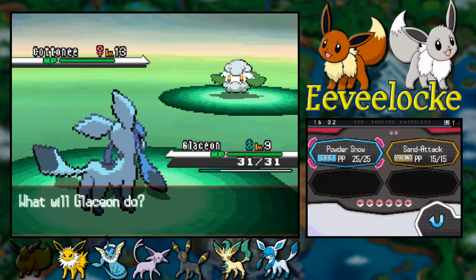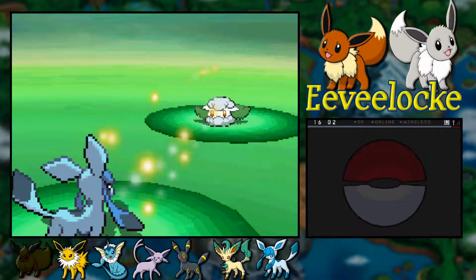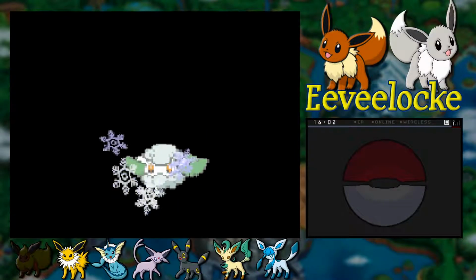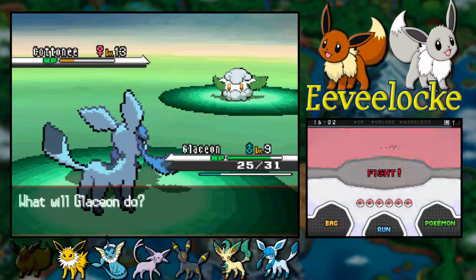Because it's 4 times effective. I'm going to try. This might be a very bad idea, but I'm just 4 levels lower. It won't want to KO me, not by a long shot. And this is STAB and 4 times effective. It is flying type already, isn't it? I think it is.